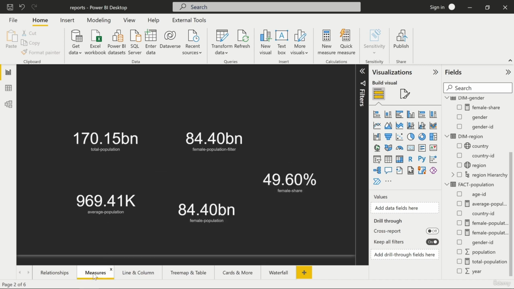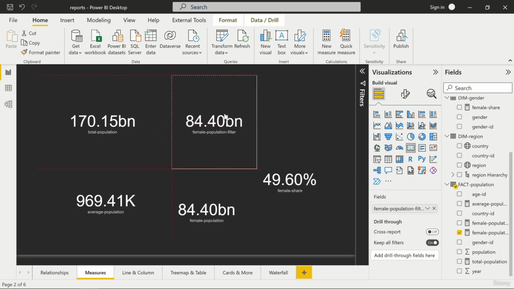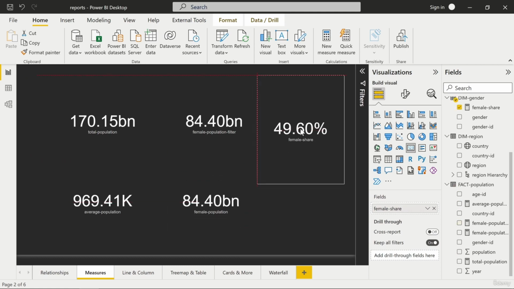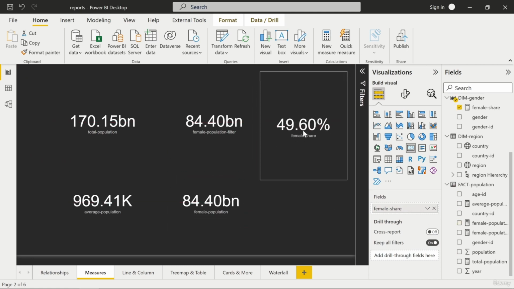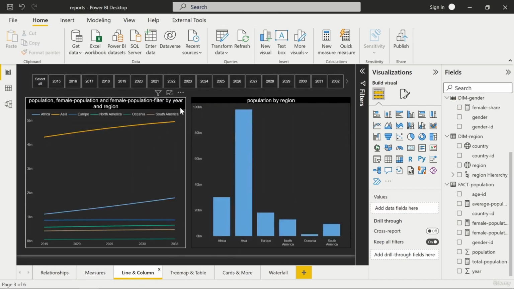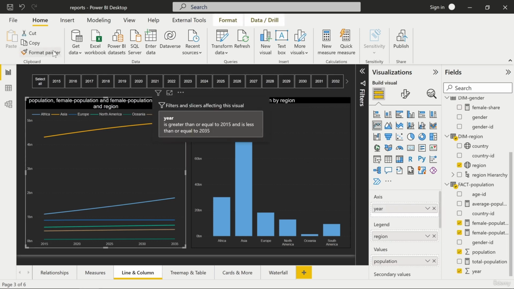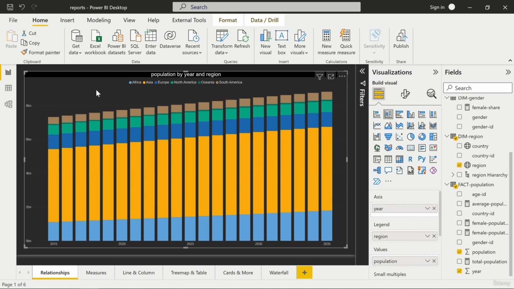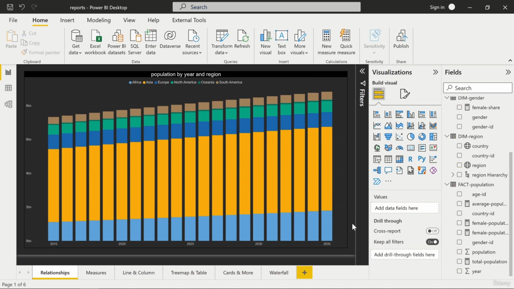If you want to, you can also work on the look of this measures page. Let's at least align the visuals a bit better to have them a little better arranged, maybe like this and like that. That's not the core focus, but as I just saw it, we can also select the line chart once again and copy the format to our relationships visual here. With that, we are a bit more in line with the general look and feel of our report.